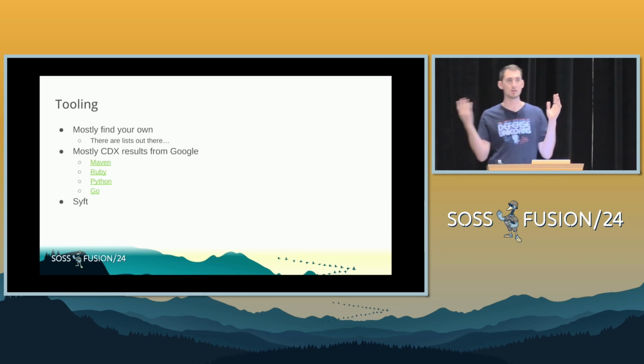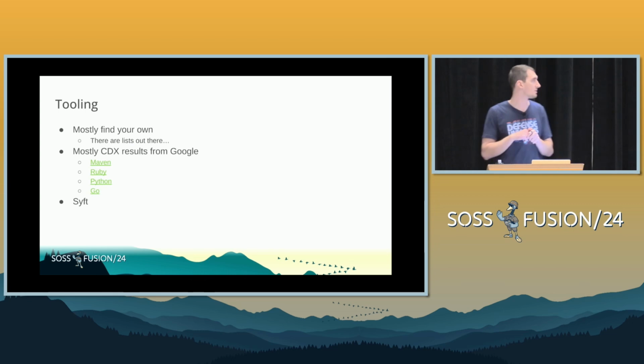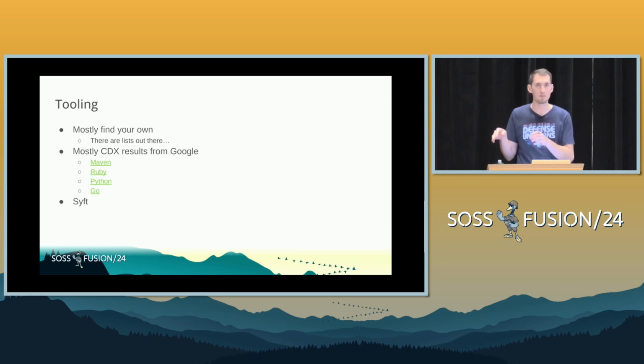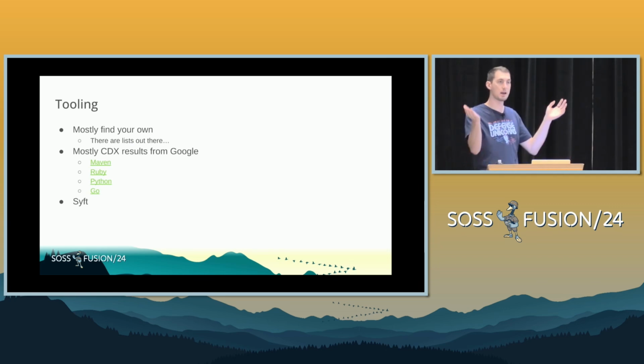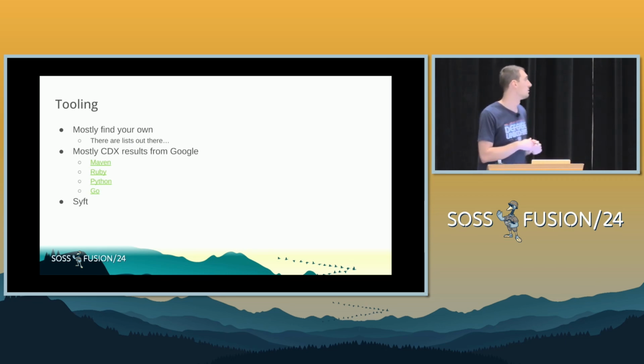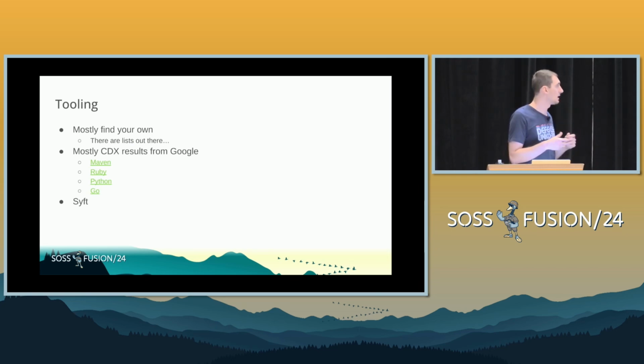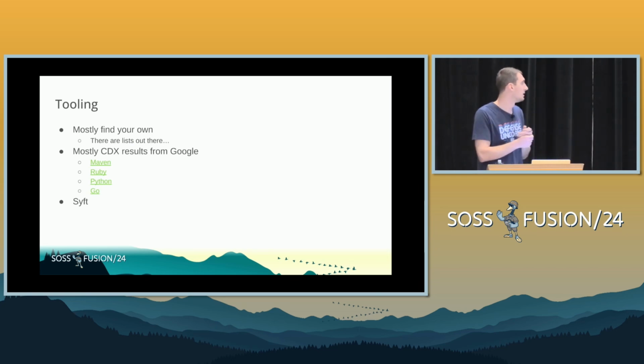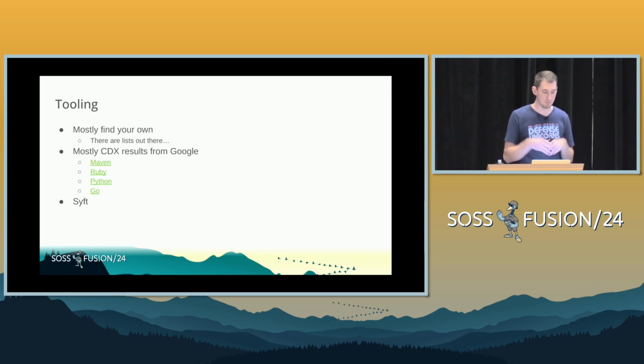I mentioned Syft. This is kind of like the baseline, what most people are actually using to produce SBOMs. Syft doesn't really do that build time SBOM. You can point at your source code or your artifact and it can walk back. Go binaries, this is really easy with. Every Go binary has a list of all the dependencies that went into that binary in the header, which is awesome. So you can take a Go binary and actually produce an SBOM from it. But again, none of this is built into the actual tooling that I want, which is I want to run Go build and get an SBOM out.